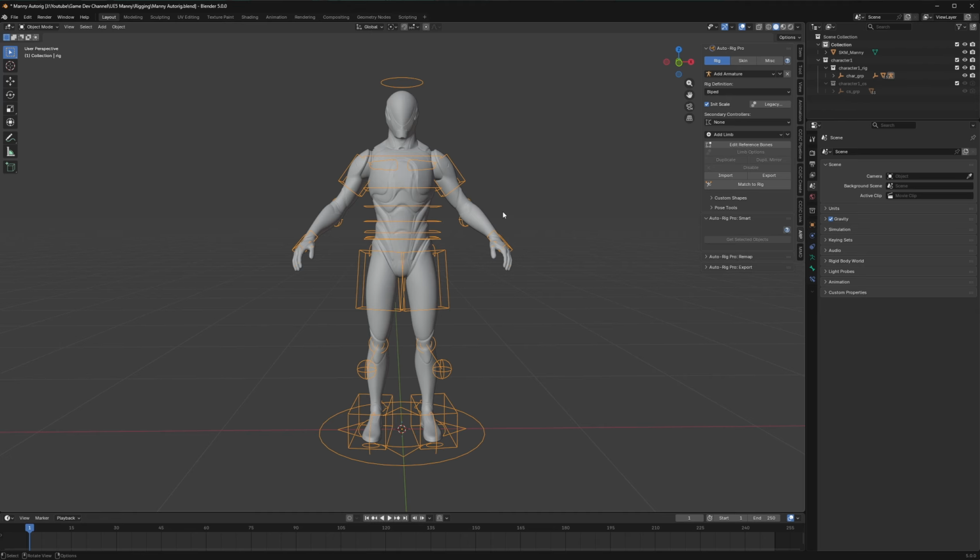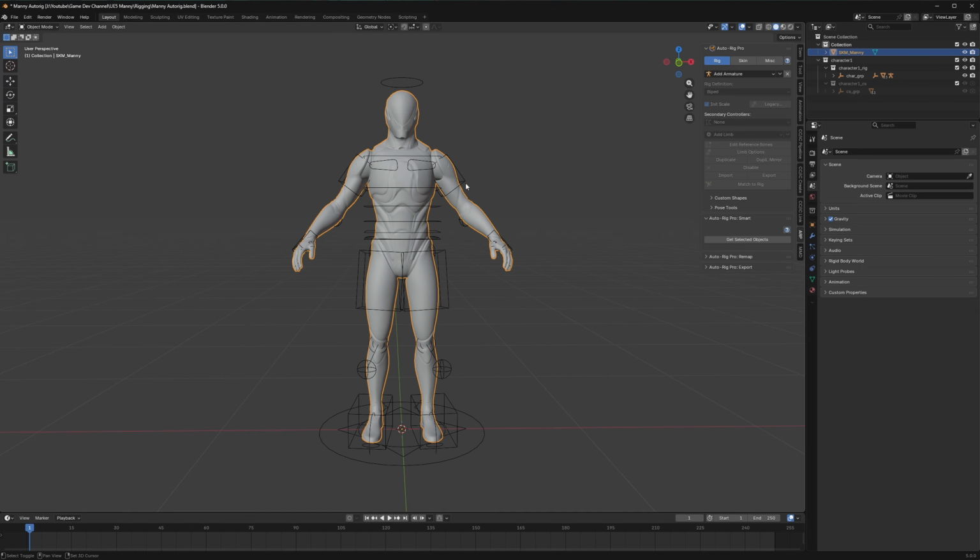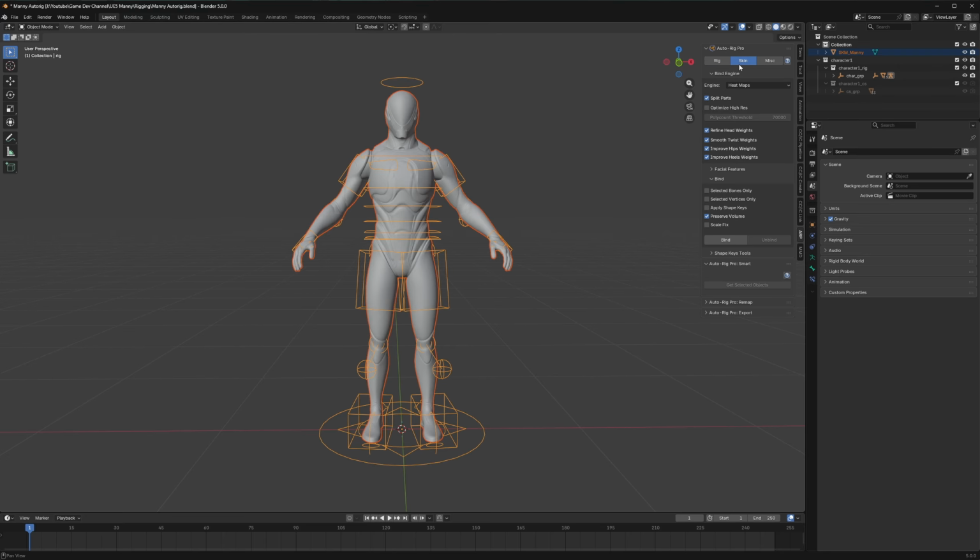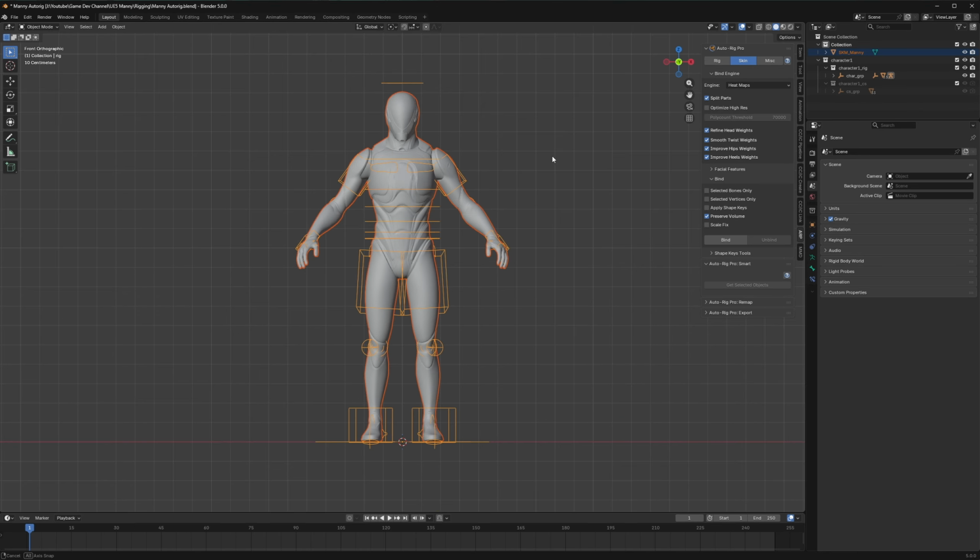So we're going to go over to object mode. We're going to select the body, select the rig, and go over to skinning. And what we can do here, just make sure that this setting says preserve volumes and everything else is turned off, like my same settings. We can either go with heat map or voxelized. So this is all fine. We can leave everything default and we can go bind. It'll take some time. It won't look like anything's happening, but I assure you something is. Just give it a bit of time.